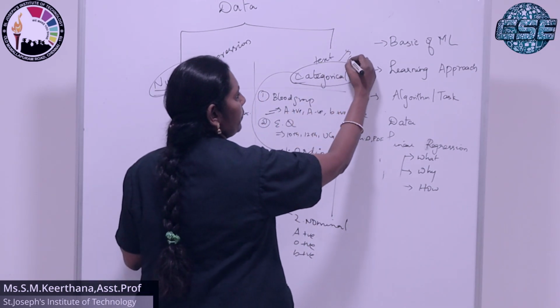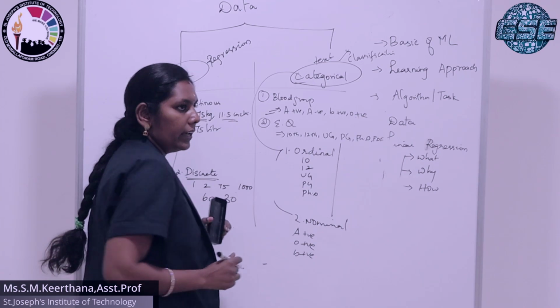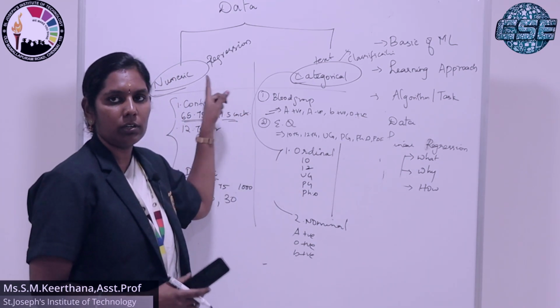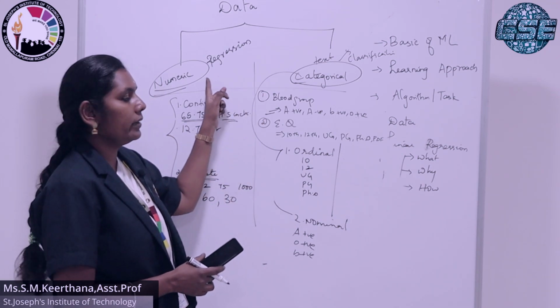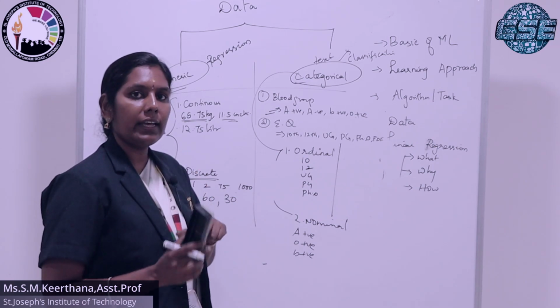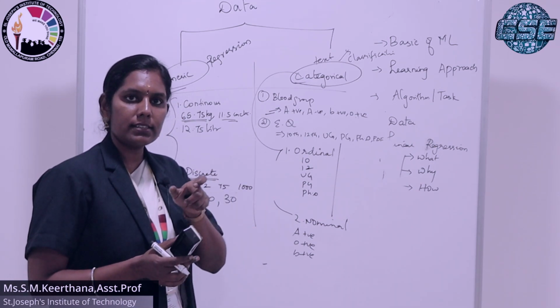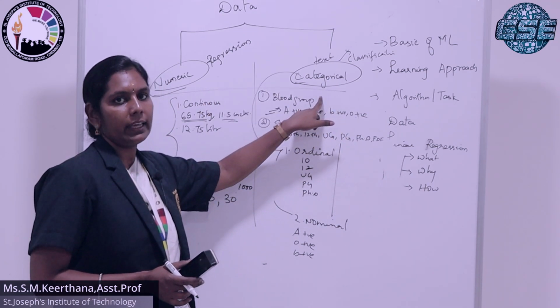Suppose in the above problem statement, identifying the customer, if I am going to identify how many customers are going to come next week, then it is a regression, because how many customers is going to give a number as output. So it will address that as a regression problem. Suppose I take whether this particular customer will come next week or not, then it is a category type. That type of problem statement will be addressed as categorical type.